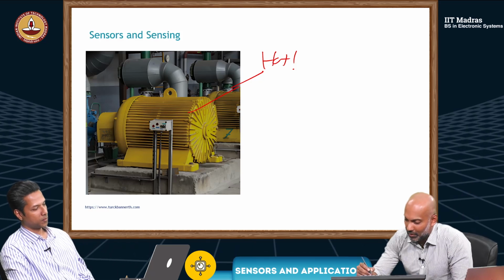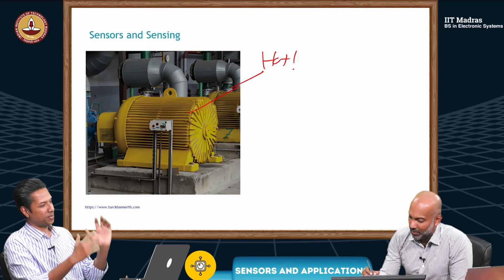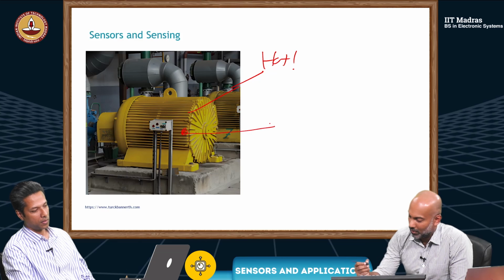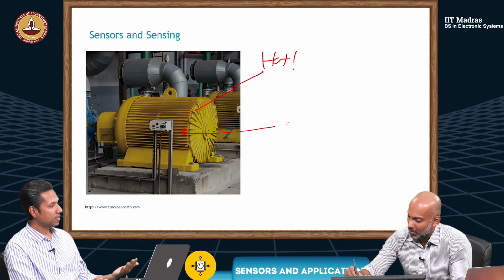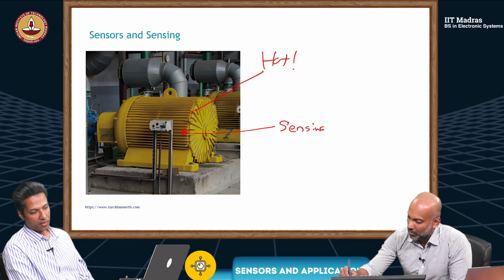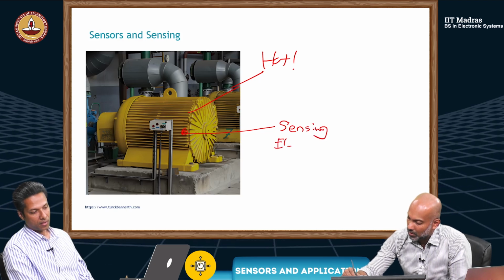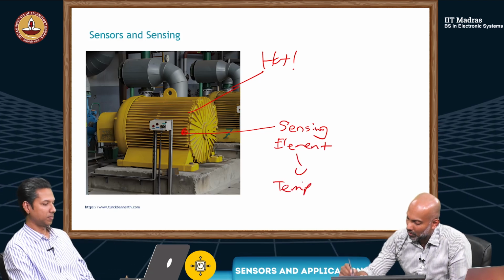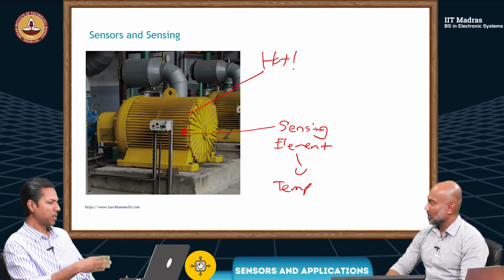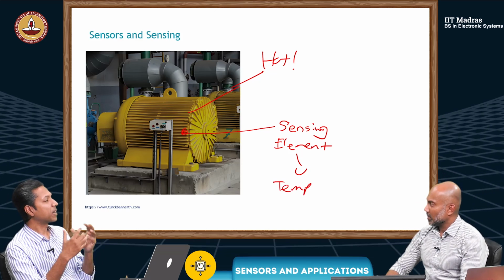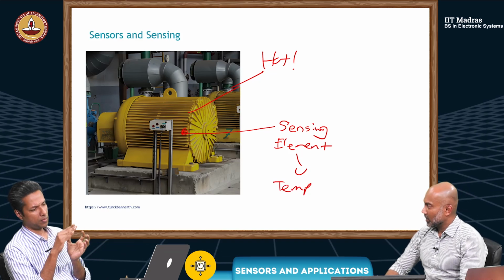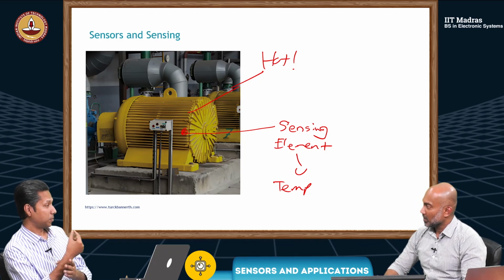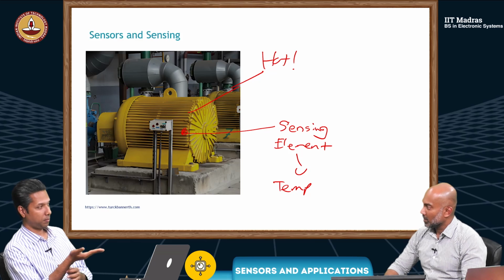So you're saying I wanted to monitor the condition of the motor. So you want to have something, for example, a sensing element that measures temperature and gives me the temperature. I may also be interested in, for example, vibration. If there is a fault or some misalignment, things like that, I may be able to pick up early and then take some maintenance action.